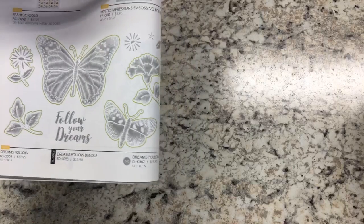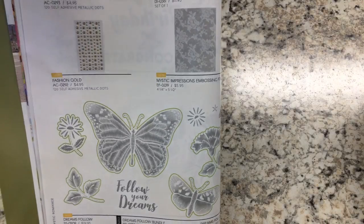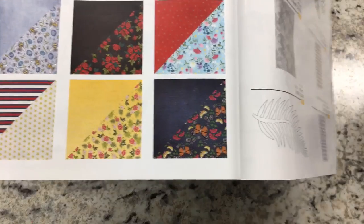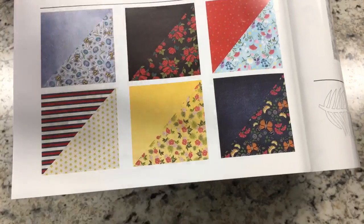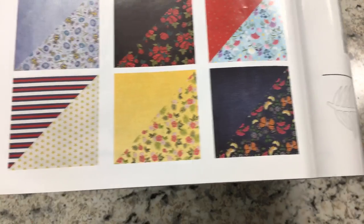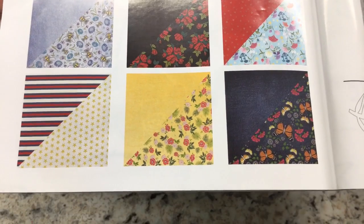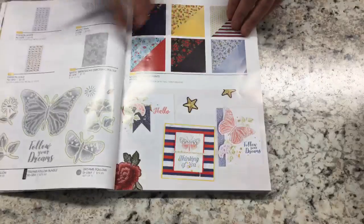They're also releasing papers with this collection — double-sided, great colors. I'm not wild about that paper set personally, but it does go well with the collection. The whole line is about an embroidered look, and these next few pages are where it really comes alive for me. I love the rose set with the thorns, and you also have this peacock set.